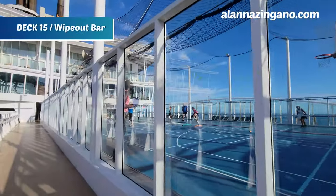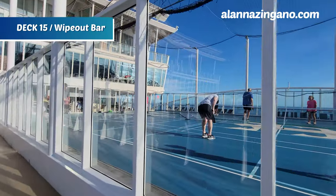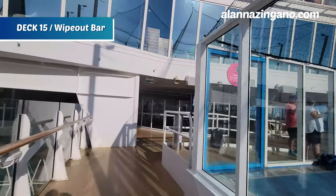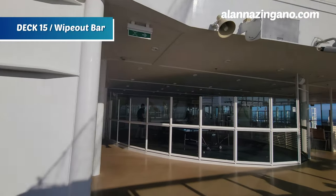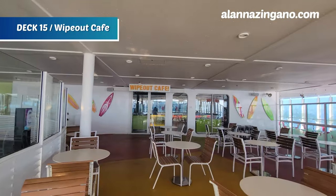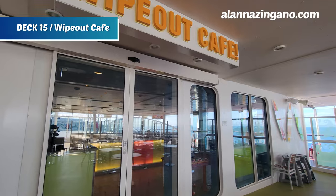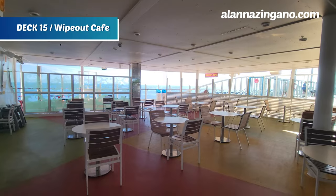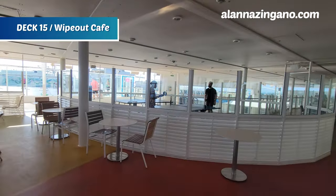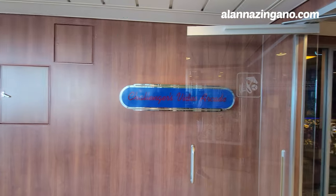Here's the pickleball court — the balls have holes in them so they're lighter, and it's very trendy right now. Now we're moving on to one of the major changes on the Allure of the Seas: the Wipeout Cafe, one of my favorite spots for a quick bite at lunch or a late afternoon snack. It now features El Loco Fresh, where you can grab all your favorite Mexican cuisine — quesadillas, tacos, burritos — and dine al fresco with all the action around you.